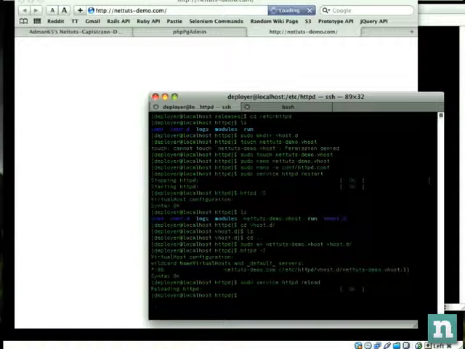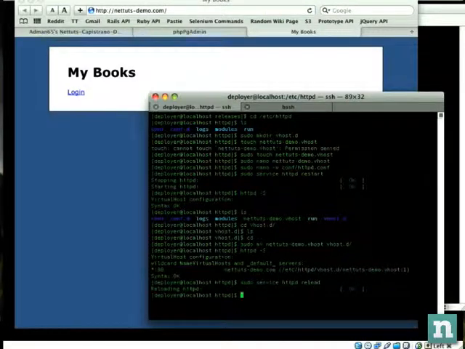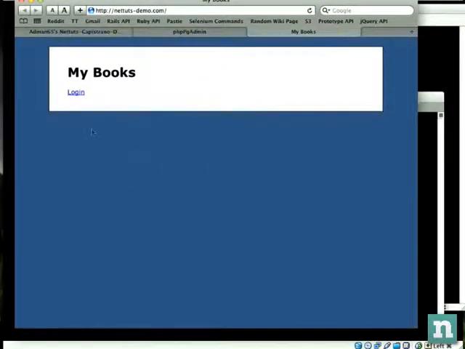And voila, we have my basic application here. As you can see, the first time you go to your application, sometimes it takes time for Passenger to spawn the process that needs to do all this. But once your application gets going, it's usually pretty snappy, depending on your server. So now we can go on and take advantage of some other stuff in Capistrano.